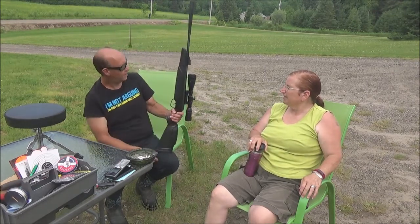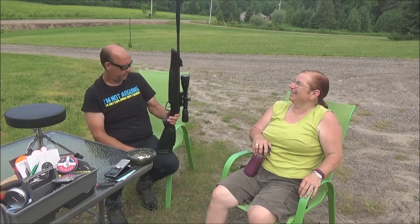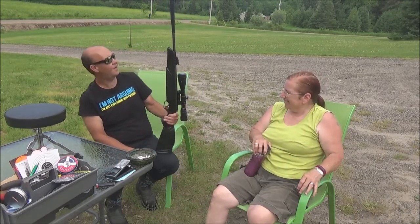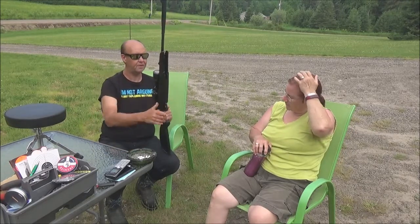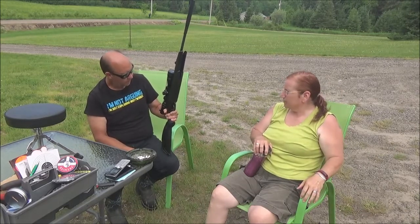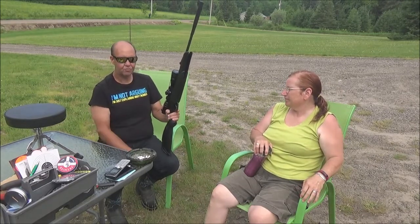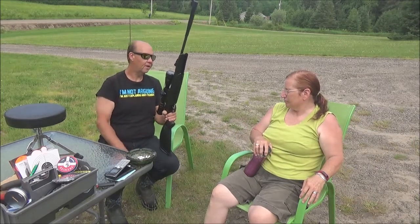It's going to be even more snipery once I get the bipod on there. So I have to pick up that kit and get that bipod on. Right now I'm sharing a bipod with a few different guns so I can get some more bipods in. But that's okay. I can only shoot one gun at a time. Definitely it is a really, really nice gun. I am so impressed with this Stoeger.